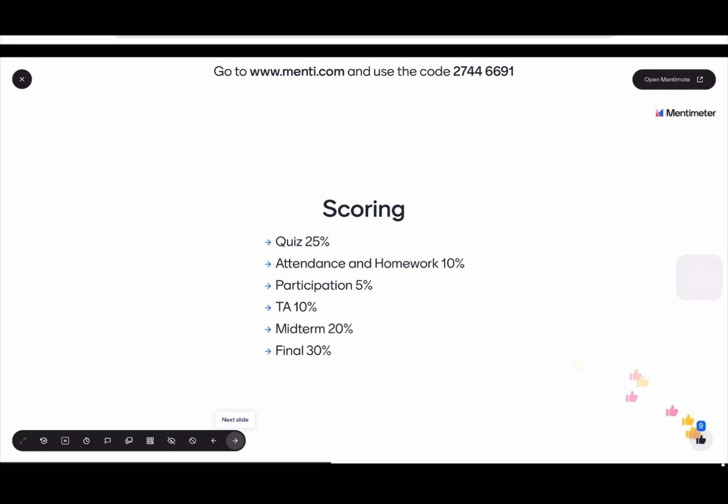So if you get the midterm and final, it's 50, right? And if you attend TA regularly, it's already 60. Or if you are maybe not really confident in this, the other part here is 50. So if you take 10, 5, 10, it's 25. So you could predict how much percent you can get from this 50 to make up your attendance, to make up your 25. And from here maybe you get 25, so you already get 50. To get 70, you just need 20 from here. So 50 plus 20 is 70, right?